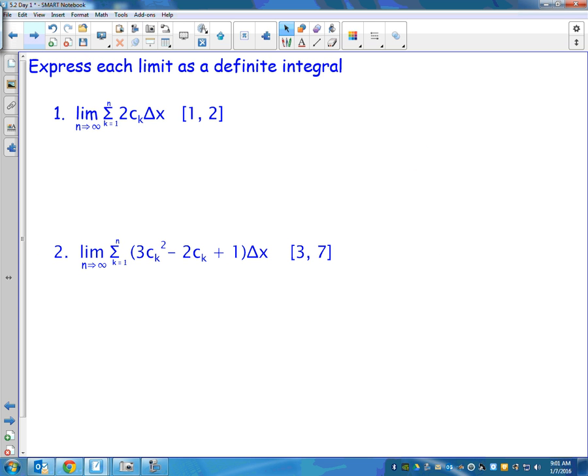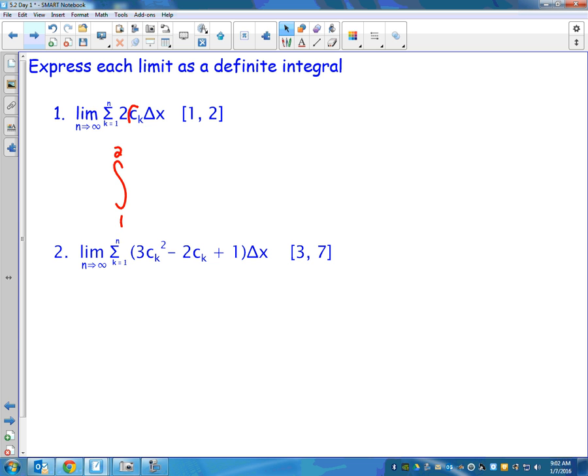So this is what your homework looks like today. It says express each limit as a definite integral. Maybe notice the difference between how I wrote it and how they wrote it. They didn't write f of c sub k; they just wrote the function in there. But notice that c sub k is just changing to x here. So on this one, the limit part goes away because we're not taking the limit anymore. Just as with the definition of a derivative, the definition comes from the idea of a limit, but when you actually take derivatives, you don't have to use the limit anymore. So this just becomes the integral from 1 to 2.